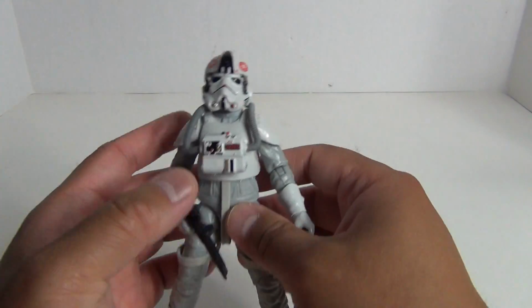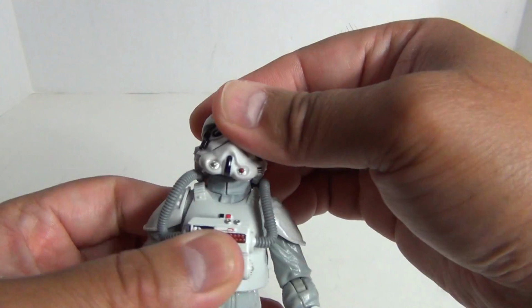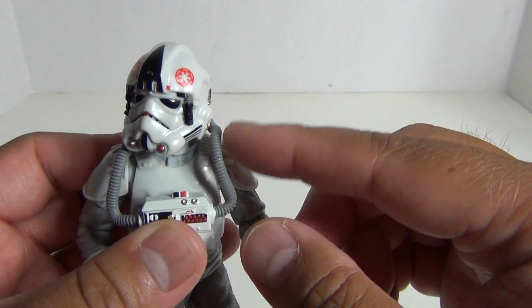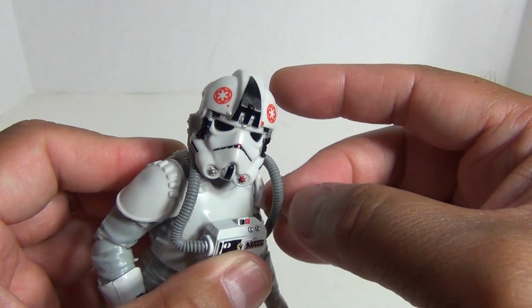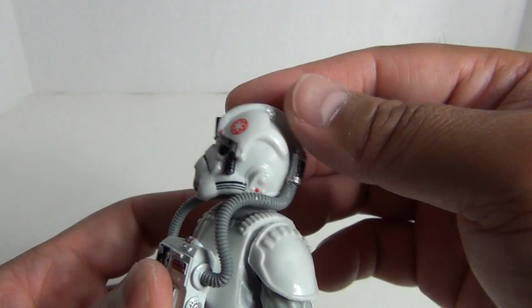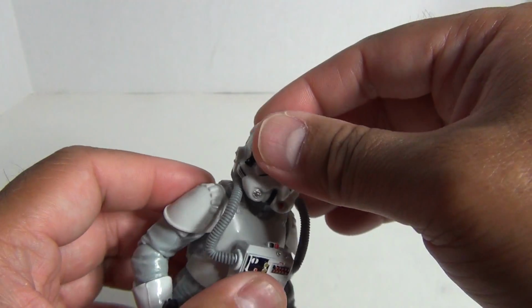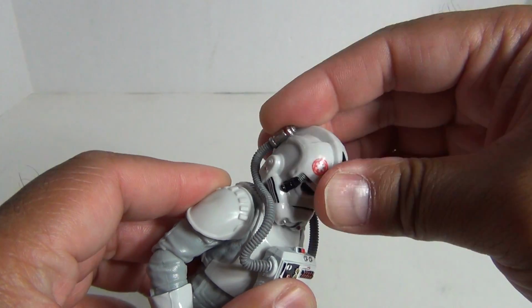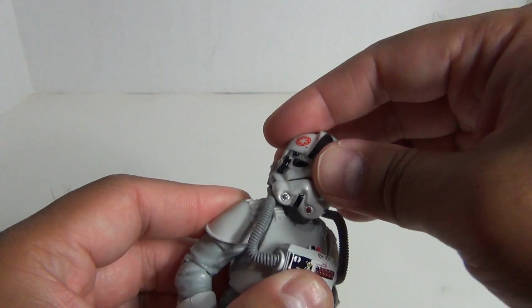So in terms of articulation, we'll take a look at that first. Got the head that can move quite a bit. It kind of is hindered by these conduits here. The conduits themselves actually are pretty robust plastic, but I wouldn't want to stress that too much beyond what is necessary to demonstrate the articulation. But yeah, you can have his helmet move up and down.